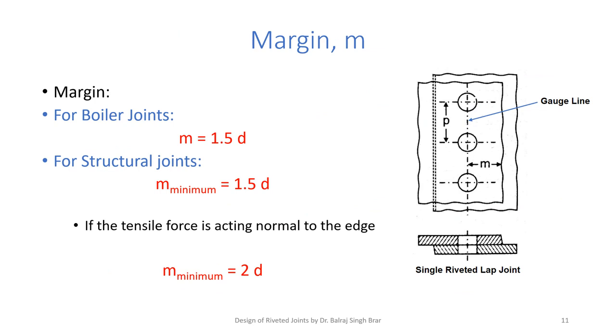Margins we already discussed in the previous lectures is the distance between the gauge line and the edge for both the plates. And for boiler joints, we usually keep margin to be 1.5D. If we ensure minimum this much margin, then we prevent the tearing failures of plates at the edges, as well as shearing of the plates at the edges. For structural joints, minimum is 1.5D, but if forces are acting normal to the edge, we can keep it minimum to be 2D to make the joint stronger.